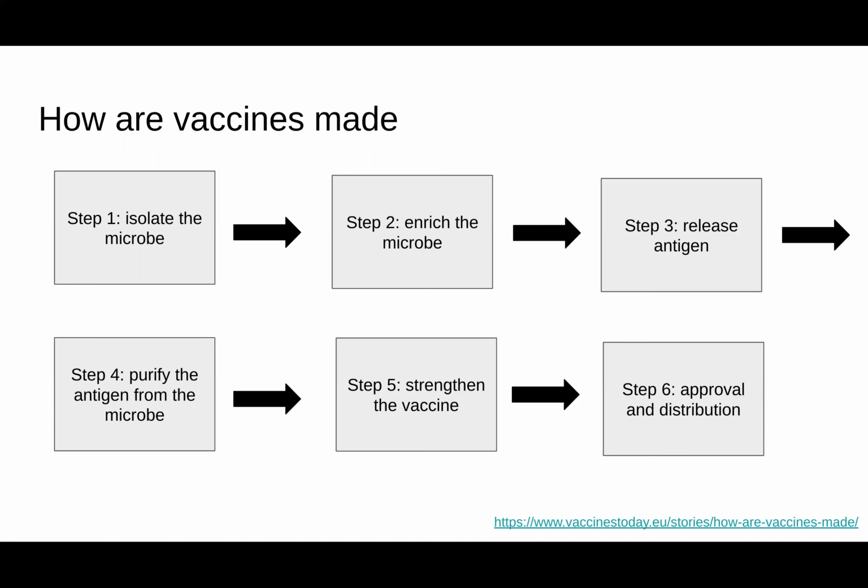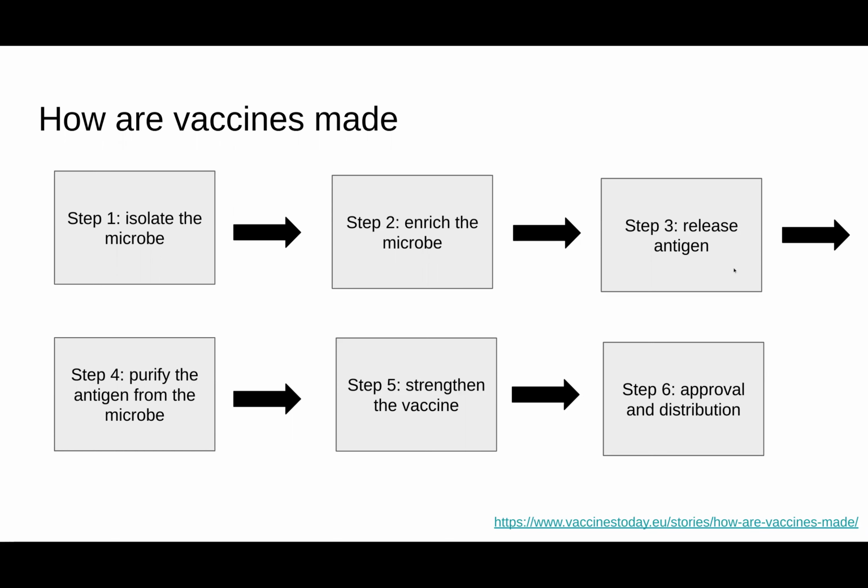Next up after that, I need to enrich the microbe. And I do this by making it infect human cells. So I take a human cell line, which we use in research all the time. And it's important to note it's a human cell line, not human stem cells. It's a human cell line. So an adult donated cells so that we could use in the lab. It's an important thing relative to stem cells. They're a very different class of cells. But adult cell line, you basically infect those adult cells with the virus or the vaccine to essentially increase the numbers of that bacteria or virus that you have. You need a lot of material to make a vaccine from. So that's what we mean by enriching the microbe.